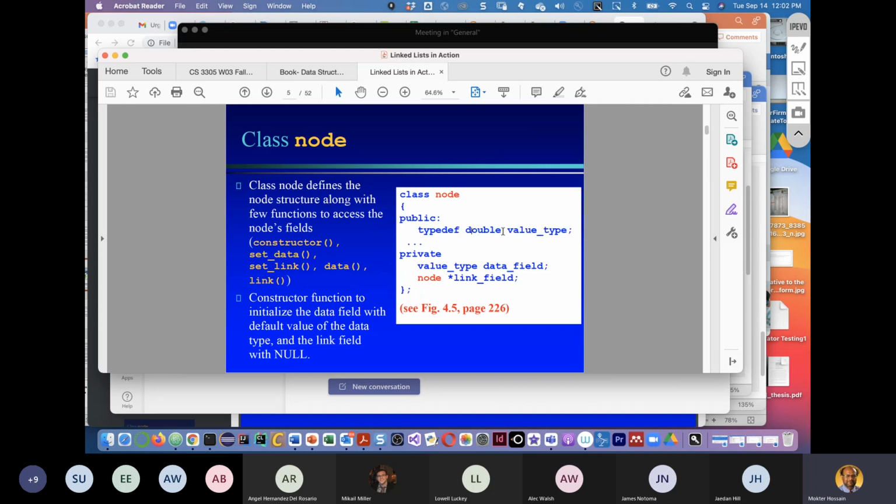As I said, the advantage of using the typedef command is that we are defining our type only once, and if we need to change our type, we can just change it in one place, and that should work.